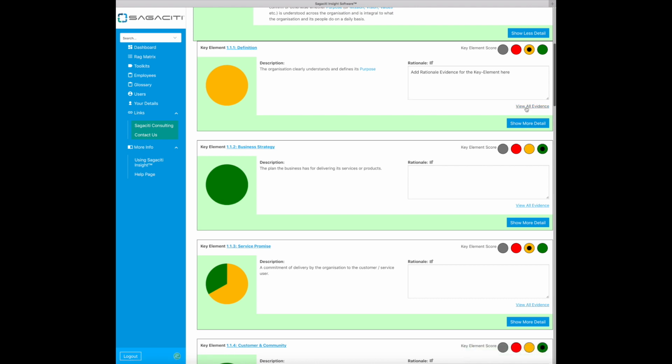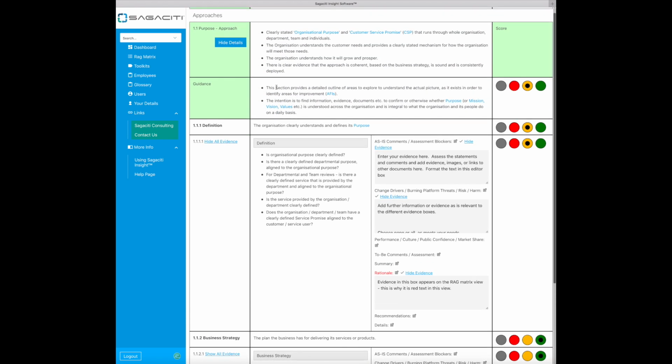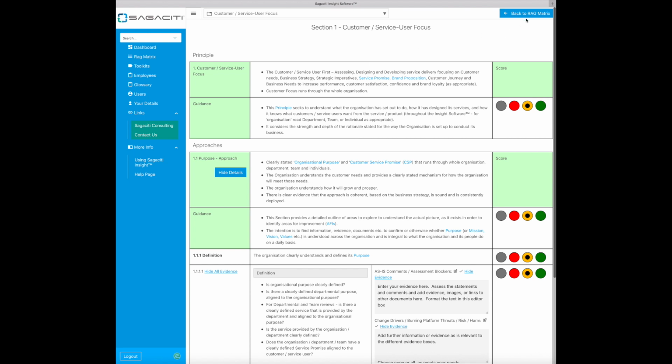And similarly, by showing more detail or viewing all evidence, we can go back. So we go back to the sub-elements that support this key element, but as I said, there's no actual rationale evidence shown in this view for the key element.